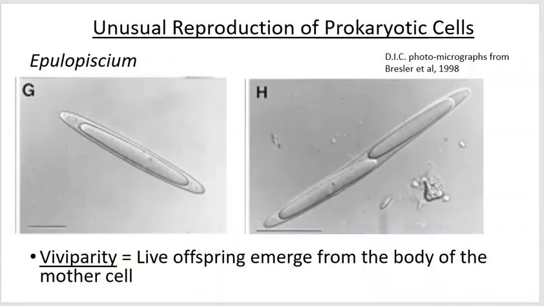And another really unusual form of reproduction that we find in prokaryotic cells is found with a bacteria known as Epulopiscium. This bacteria is found in the stomach and intestines of sturgeon fish, which people say, why would you want to look at sturgeon fish? Well, that's where you get caviar. If your sturgeon fish are dying off, people are taking a look at what's going on in the food to see if maybe that's causing these caviar-producing fish to die off, because there's a huge amount of money made off of caviar, so you want to have those fish.